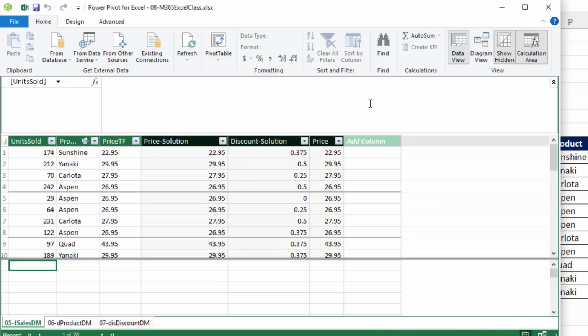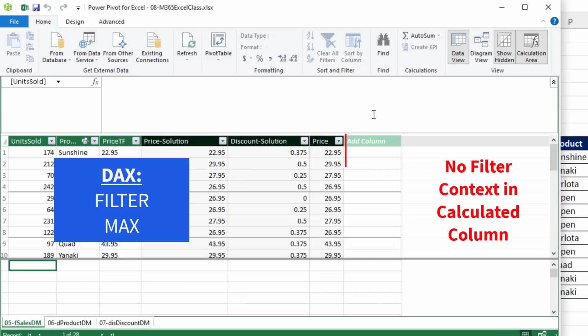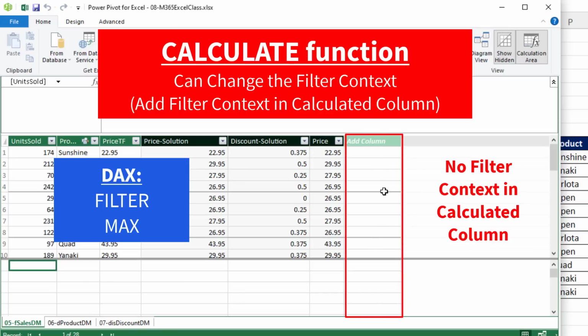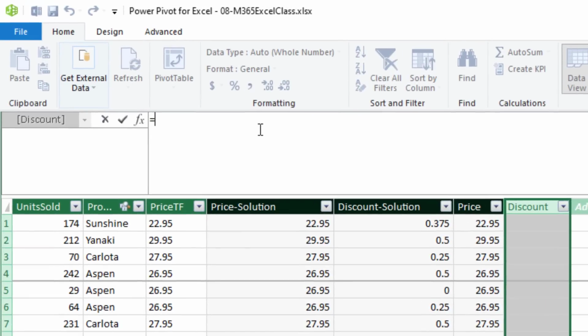The other thing is we would like the max function to have a filtered range, but there's no filter context in a calculated column. That's where the additional function CALCULATE, besides FILTER and MAX, comes in. That function can create filter context in a calculated column.